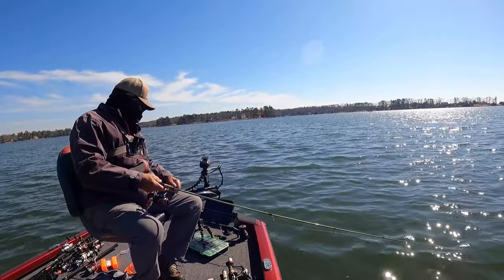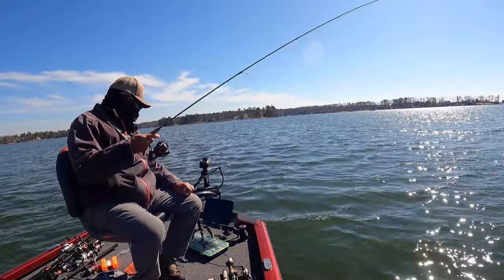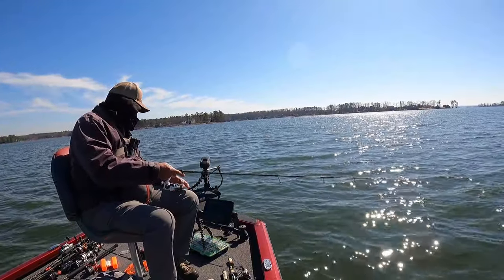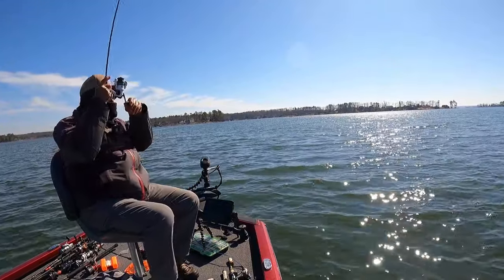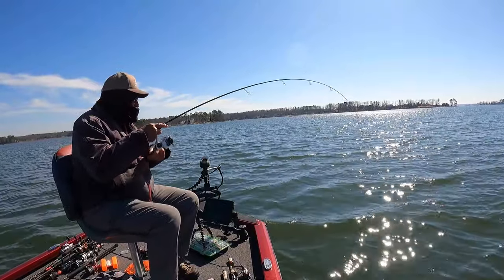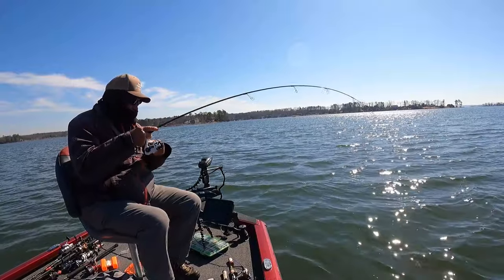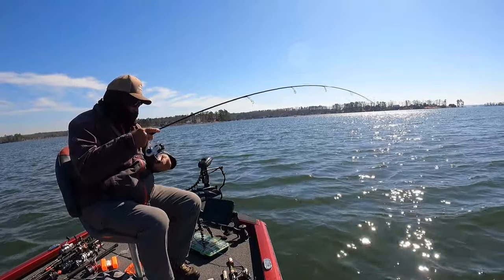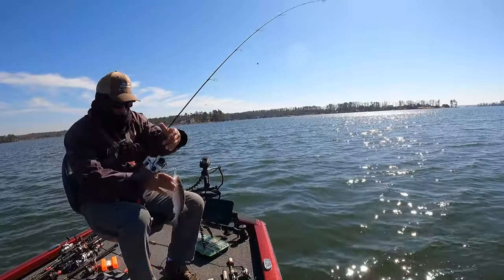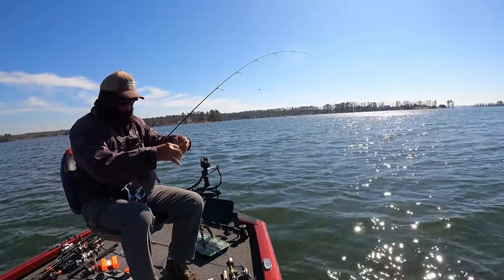They just quit biting again. Catch a couple and they quit. There he is. And we got one. Finally got a nudding. Bouncing too. Them stripers. That's what they are. The old stripers.